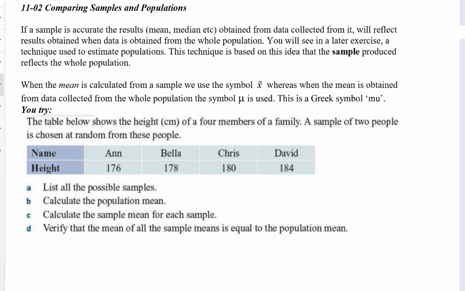So exercise 1102 is still looking at taking a sample and using that sample to perform statistical calculations. And the statistical calculation for this first example that we will look at is the mean. And we're going to see, now this is a really small population. They're calling this, there's only 4 results there, and they're heights of 4 people.